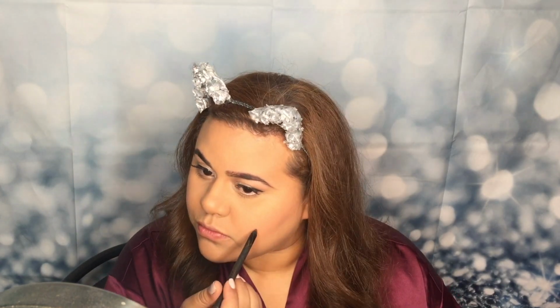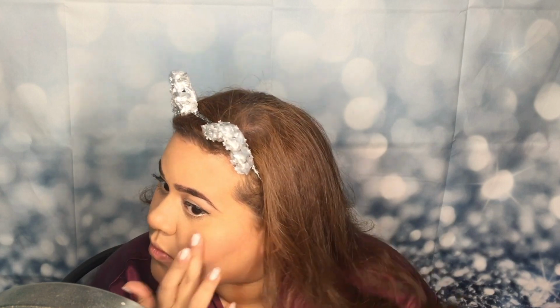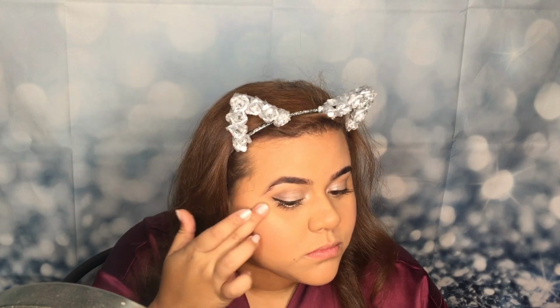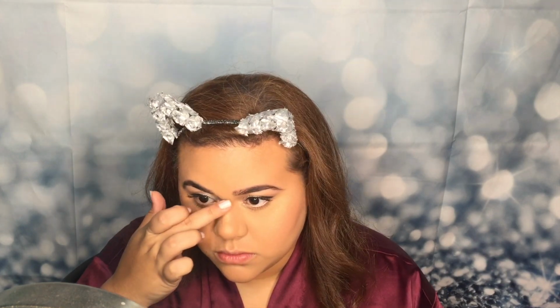Here I'm just touching up my beauty marks just to darken them, since the foundation made them a little lighter. And then I'm going to highlight using the Victoria's Secret Pink Party Stick in Rose Gold. Guys, this highlighter, I love it. It looks so beautiful on the skin. It melts into your skin. Use it for your top cheekbones, down the bridge of your nose, your cupid's bow, and I also like to do a little above my eyebrows, just to make your face glow a little more.